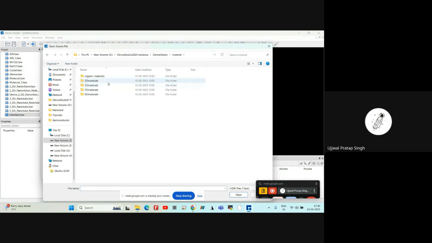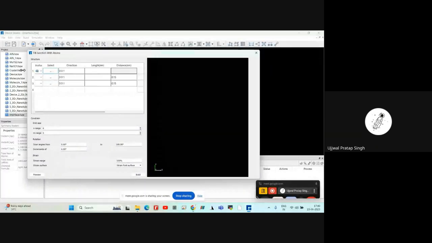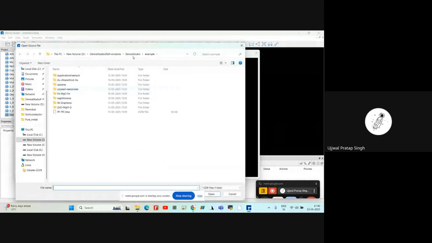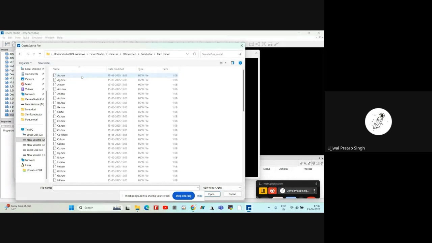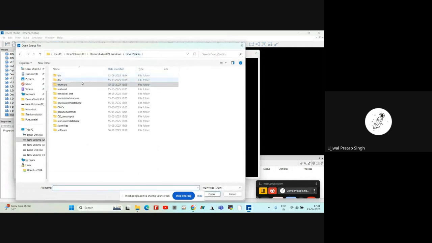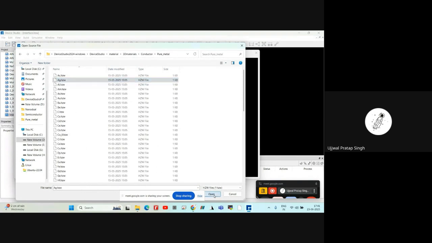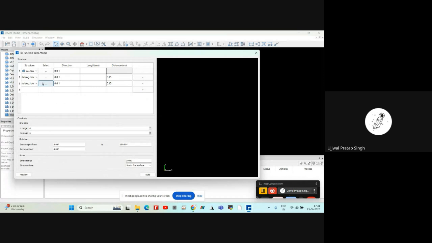Like, go for the 3D material, then conductor, pure metal, then gold, and the same way go to the material, 3D material, conductor, pure metal, then go for this center region, this silver, and again go for the gold, the third material, 3D material, conductor, pure metal, sorry, choose the gold option.